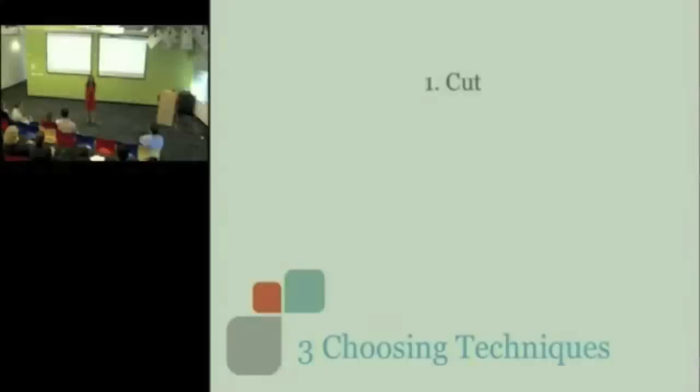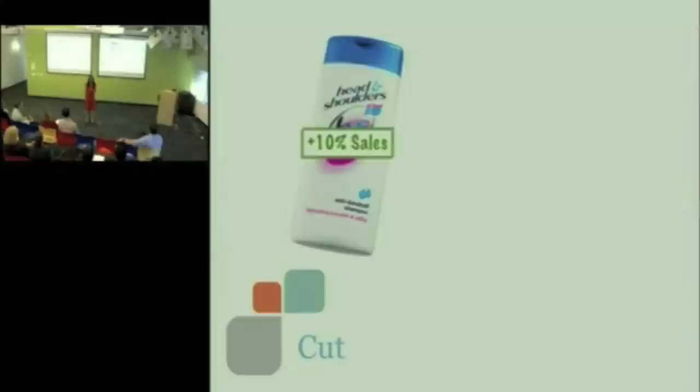So, the first technique, cut. I know, I know. This doesn't seem to be very popular around here. We don't like to hear the word cut. But you know what? Less really is more. When Procter and Gamble went from 26 different varieties of head and shoulders down to 15, they actually saw a rise in sales of 10%. When the Golden Cat Corporation got rid of their 10 worst selling cat litter products, they actually saw an increase of revenues of 87% that came from a drop in costs and an increase in sales.